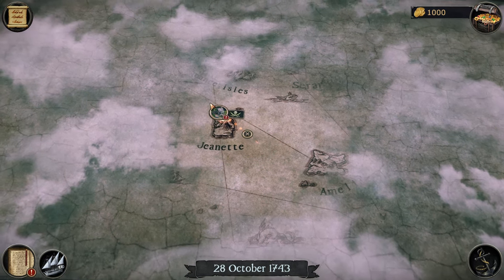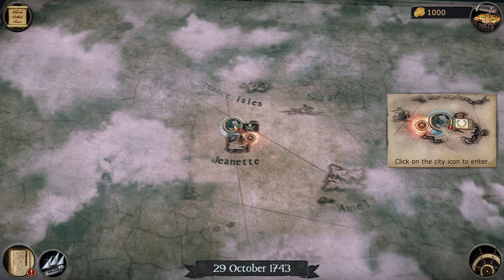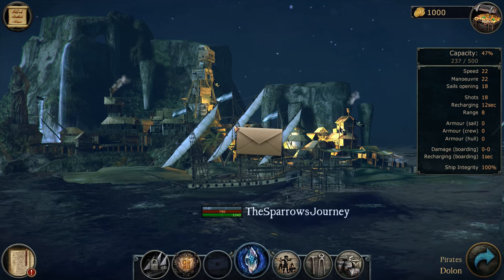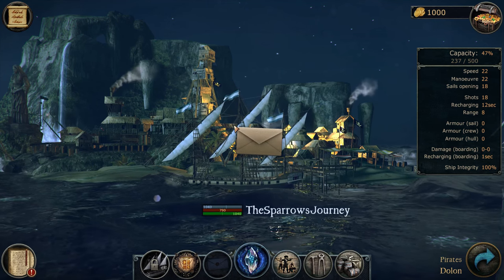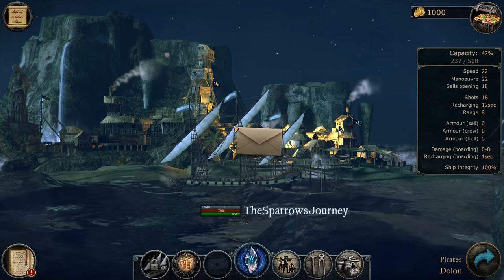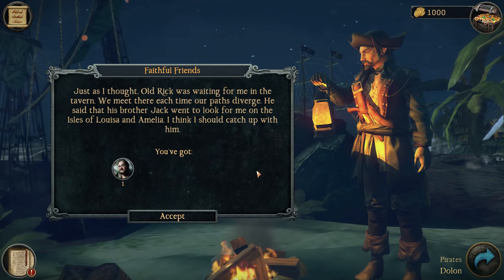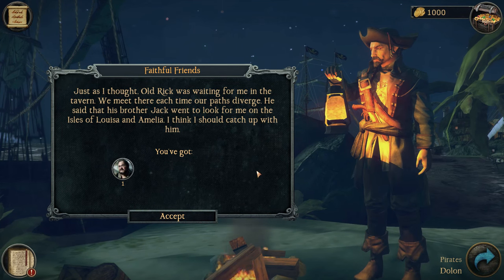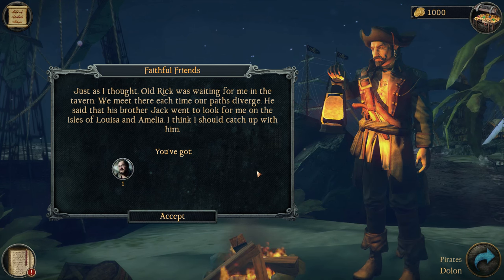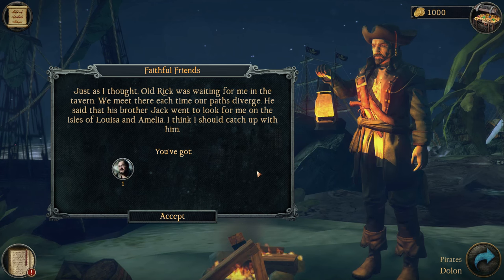Let's get to the Jeanette Island, or Jeanette, I don't know if I'm murdering the name of it or not, a pirate port. So we're gonna click on that, and in every single dock you can do several things that you should be expecting. Things like customizing your ship, upgrading it, finding new sailors and whatnot. Let's open this letter. It is tied with the main story. Graphics here are not ideal, and I think I would have preferred to just not see this screen and just watch and read the letter.